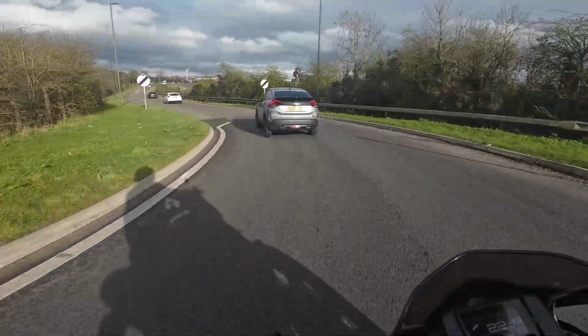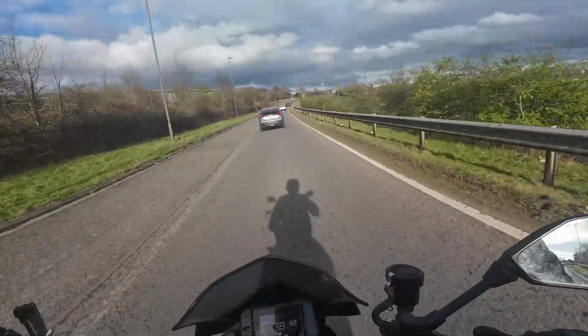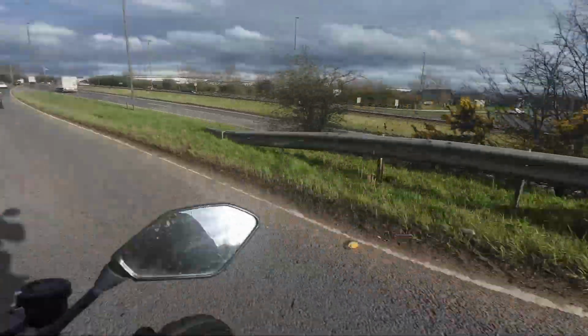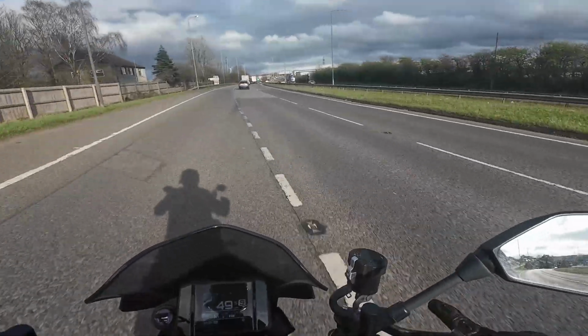They had a great feel right from the get-go. They still have a great feel now. If you've watched my previous videos from my Spain tour, from Picos to Pyrenees, then you will know that they can carve up the roads just as good as any other tyre, even on a bike like this.